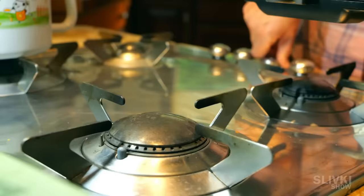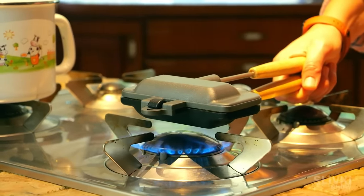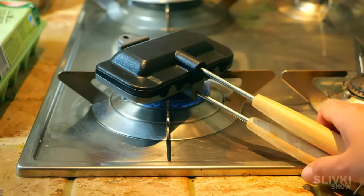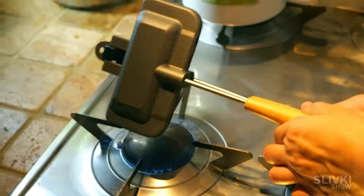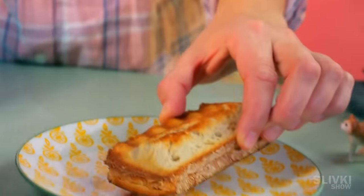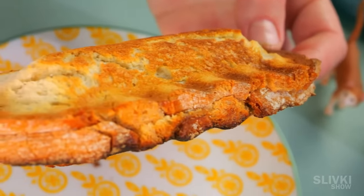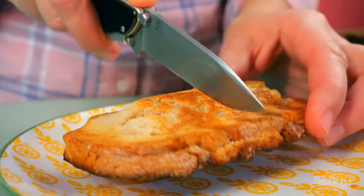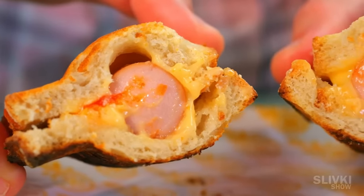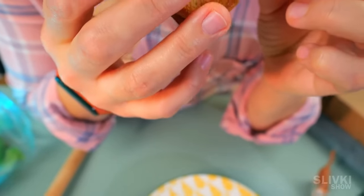Secure the handles with a bracket and go into the kitchen. Turn on the gas stove and heat the shell over the fire so that the contents are well baked. If you are tired of holding it, you can put it directly on the burner with a low flame — the important thing is to flip it to the other side. In five minutes we take out the contents and get a toasted closed sandwich with a hard crust, making it even more flavorful and crispy. The cheese is melted, the sausage is warmed up — this dish is incredibly delicious.